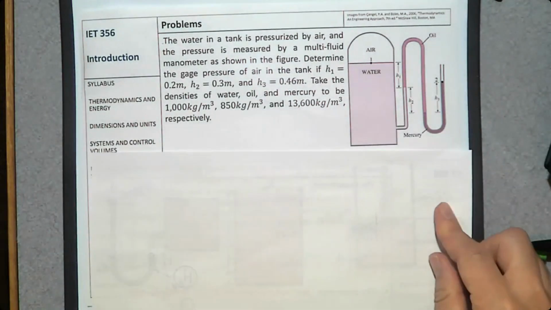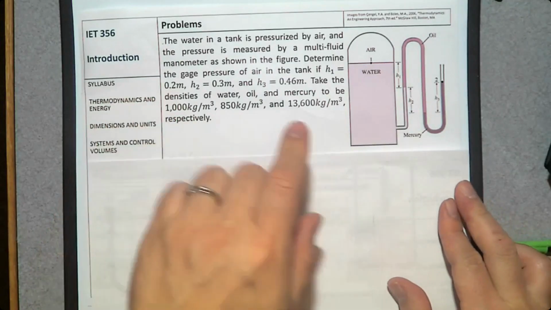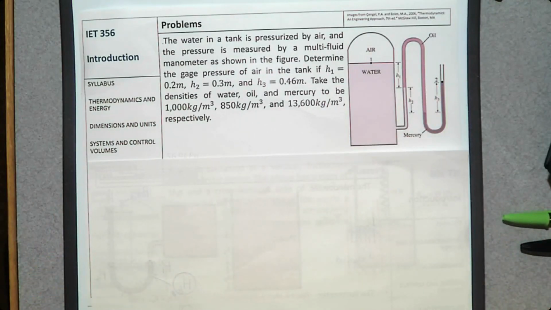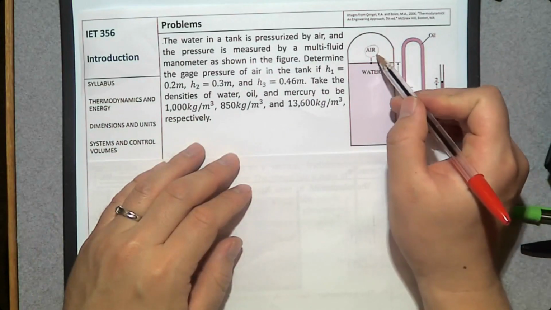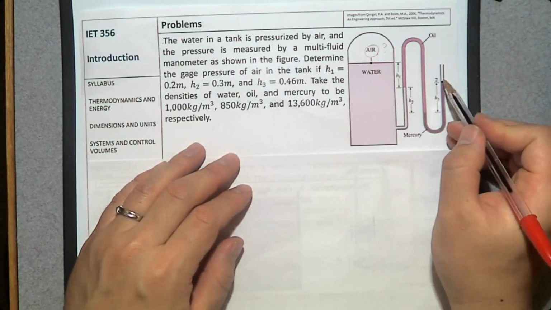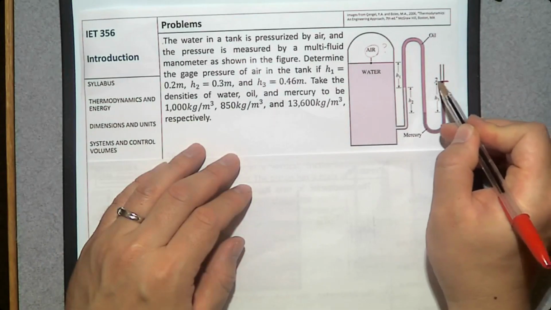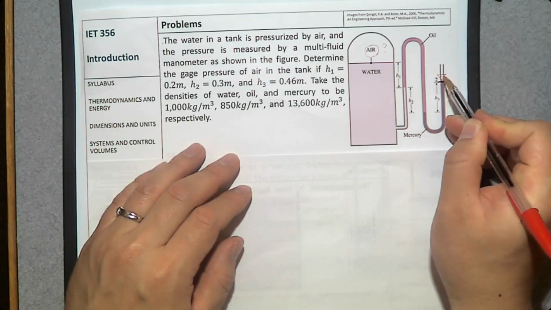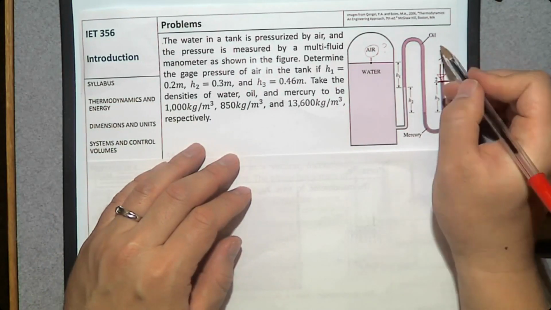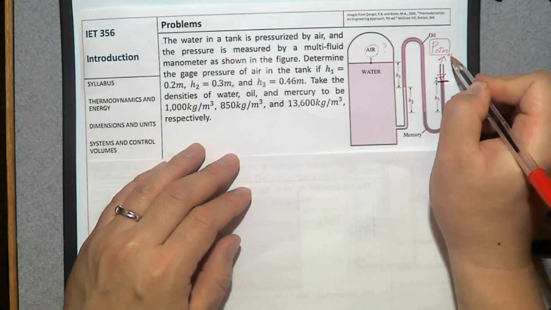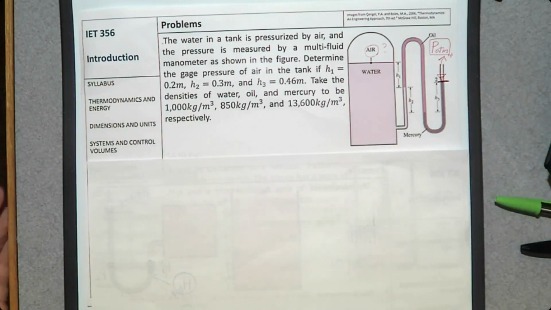So what can we do? Usually you start from a point whose pressure value is known. Which one? Of course, we do not know the pressure of the air, but we know this end is open to the atmosphere. So we can say, at this location, the pressure value is going to be PATM. We don't know what PATM is, maybe 100, 101, or 99. Let's just assume that it's going to be PATM.